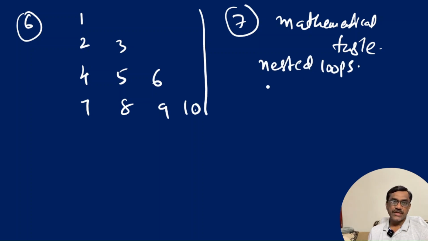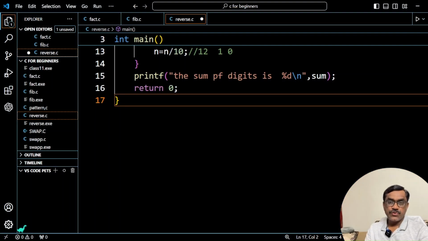So these are the different types of programs we are going to implement. At the time of executing the programs, I will explain each and every statement in detail. So let us go to the C programs. Now we will see C programs using Visual Studio Code to print the patterns that we have discussed just now. So enter into the Visual Studio Code.